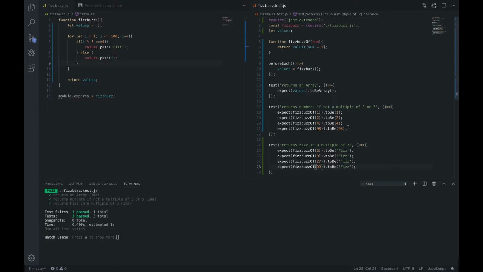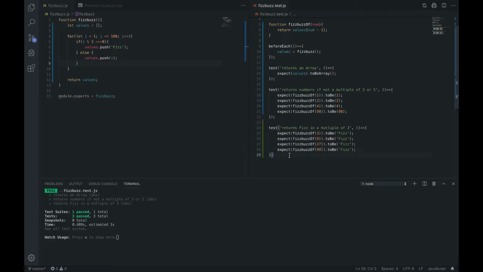So the next thing we want to do is for multiples of 5. So we essentially want to do the same thing we just did. Buzz on a multiple of 5.